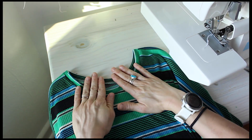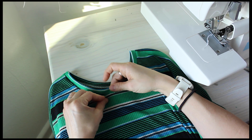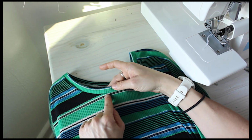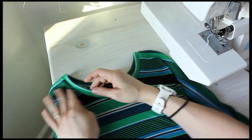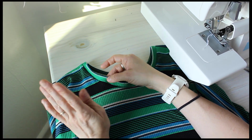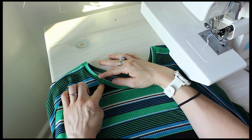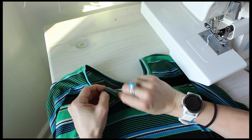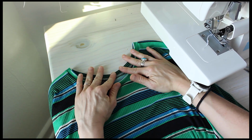Now is a good time to give your neckband a good press. And if you want, you can stitch down, top stitch or edge stitch. Be sure to use a stretch stitch, like a narrow zigzag, a 3-step zigzag, or if you have a cover stitch, you can edge stitch along this line to catch this seam allowance here so it stays nice and flat.